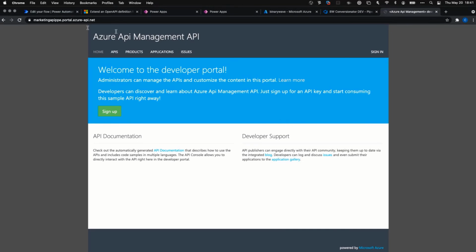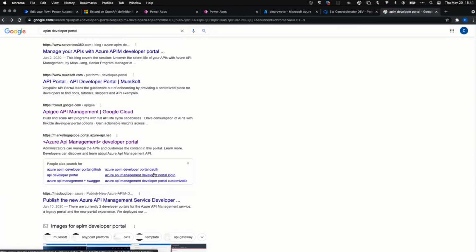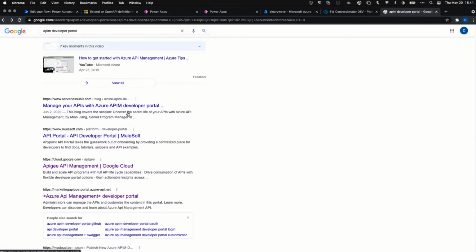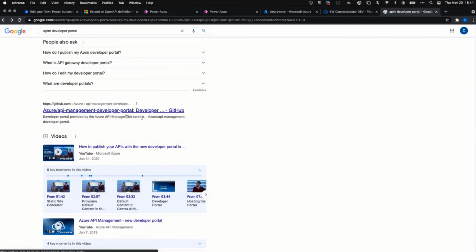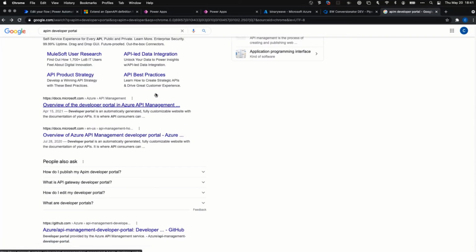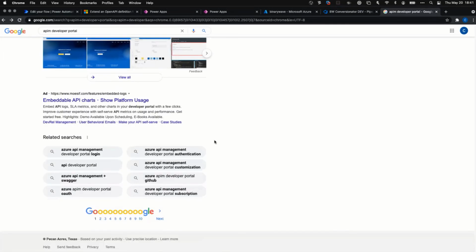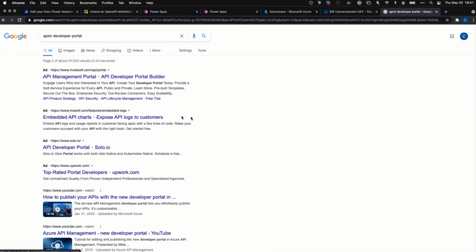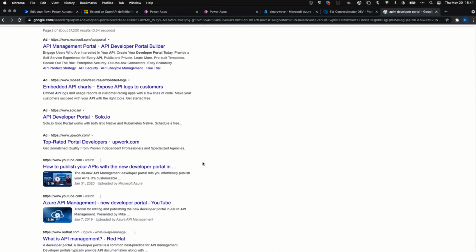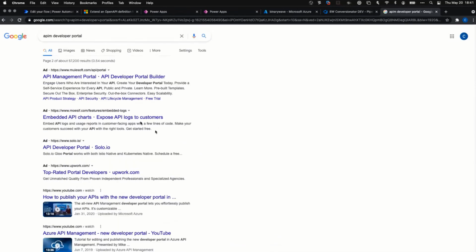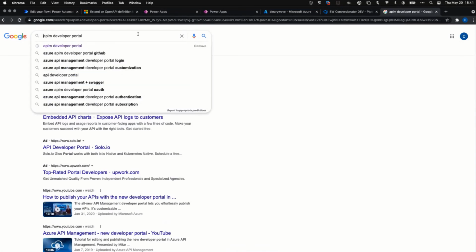So here's the sample. That's the old school one. That's V1. Let's find a V2 portal. Got a link to one up here. I know we'll find one here in a minute where somebody has developed one. I better put Azure.